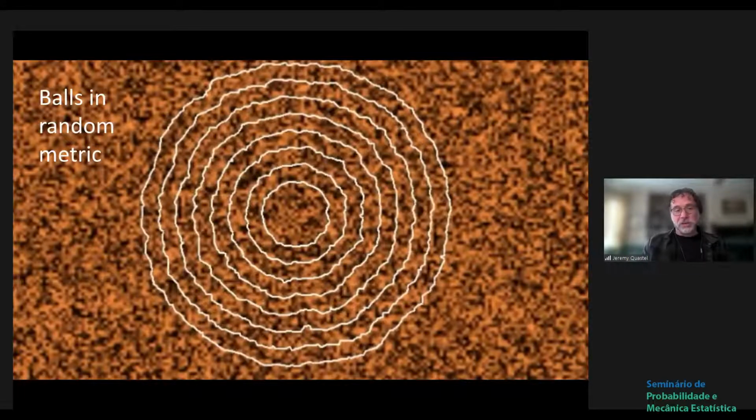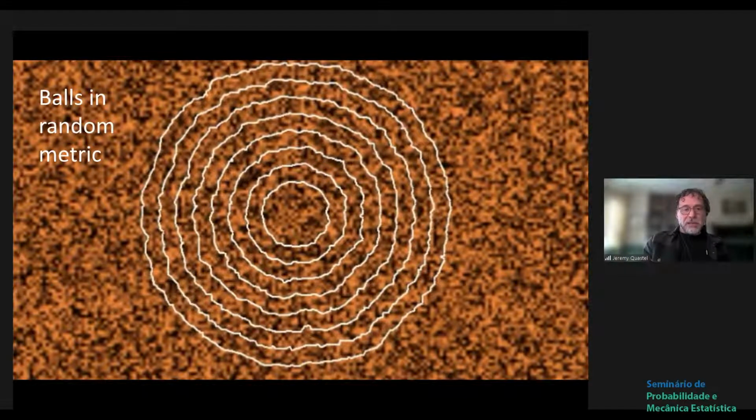So for example, if you had a shag carpet and you looked at the distances an ant would walk in times 1, 2, 3, 4, 5. So you have a random metric, and you look at the balls of radiuses 1, 2, 3, 4, 5, 6, 7. Here they are drawn, and you would expect these things to be approximately balls, but the fluctuations, again, in huge generality, as long as this metric is homogeneous in space, is supposed to look like the same thing. So you would sort of see the same A process, this thing, which is going to be called the Airy process, as the boundary of these balls in random metrics.